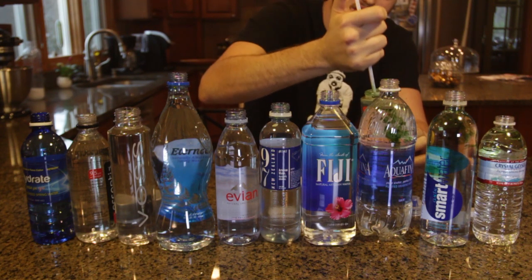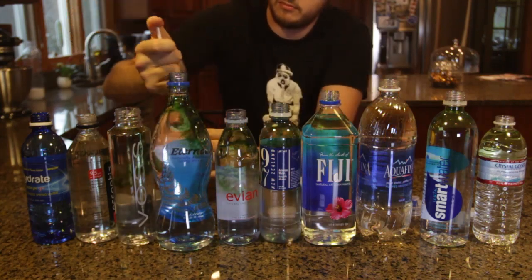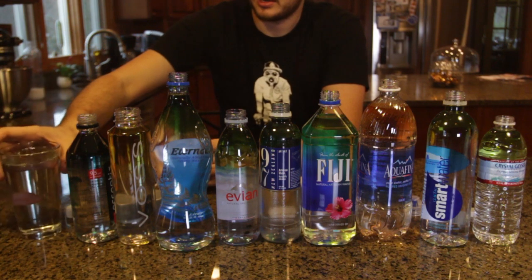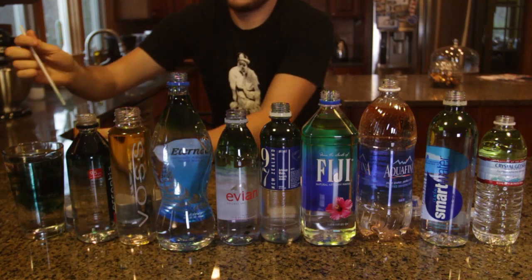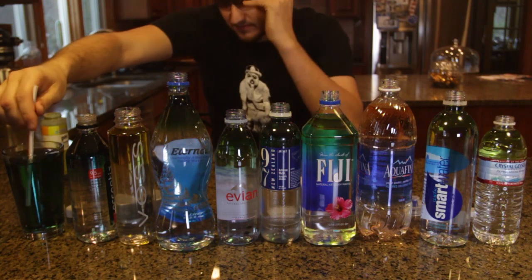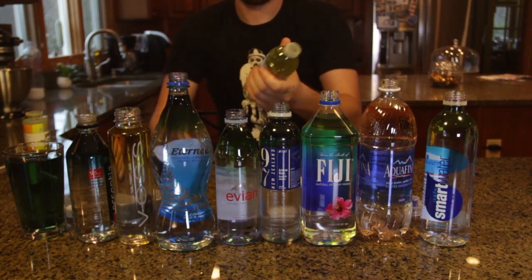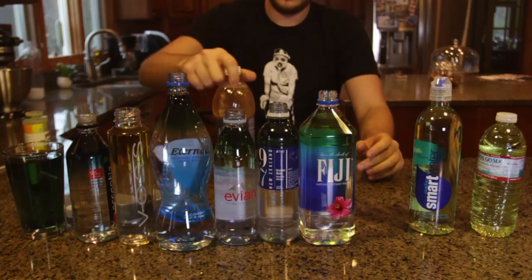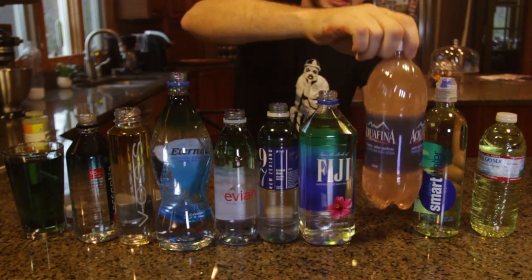And then I'm gonna mix them up. Now I'm gonna pour this water into here so we can actually see the color changing. I'm gonna mix it in this one — look at it, it turned blue color. Now I'm gonna close them up and mix them up, and then we're gonna look close up at what color they have changed. Look at this — this one turned yellow, almost red. This is so bad, I would not wanna drink this kind of water.